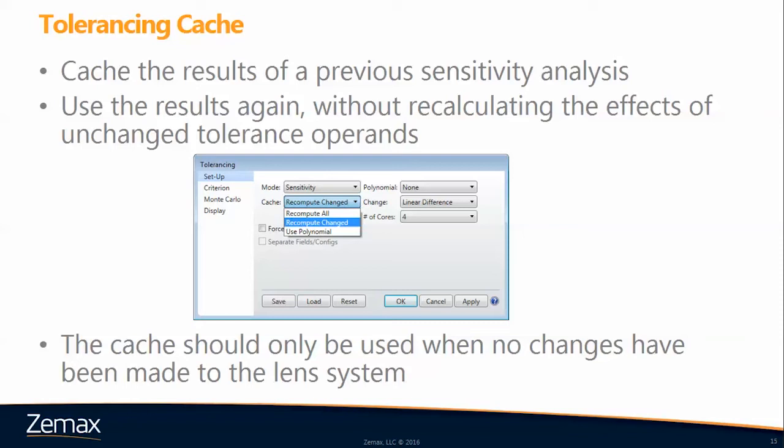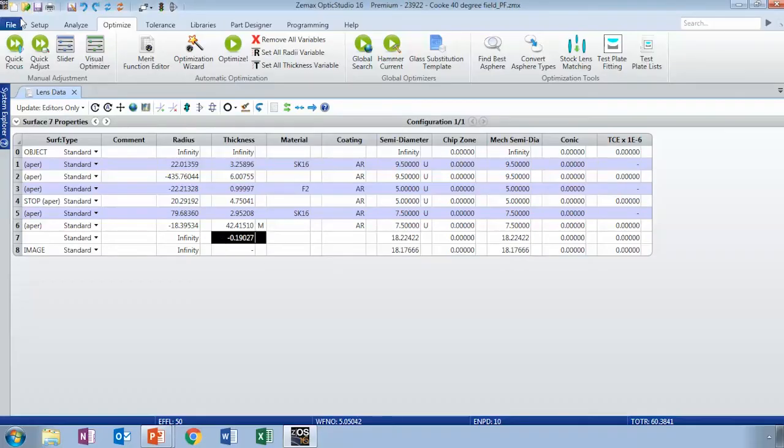But we can also take this a step further. We can quickly compute the criteria for tolerances which were adjusted as well. Or we can do this by fitted formula, and this leads us to polynomial sensitivity tolerancing. And the benefit here is that potentially hundreds of hours of computation time can be saved. So let's look at the Cook triplet again with another slight variation.